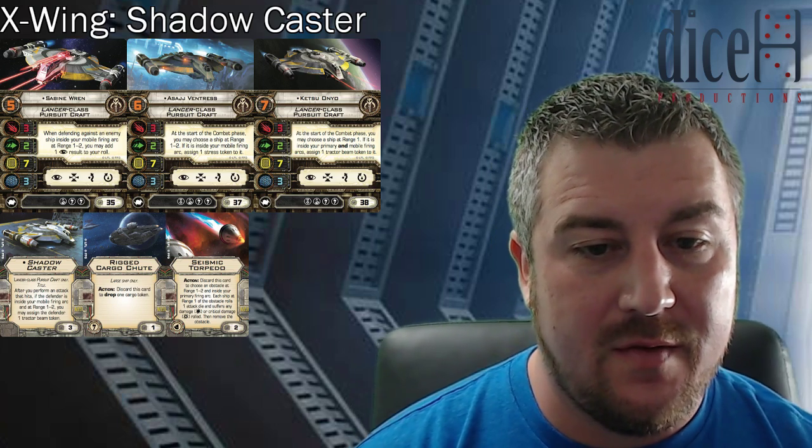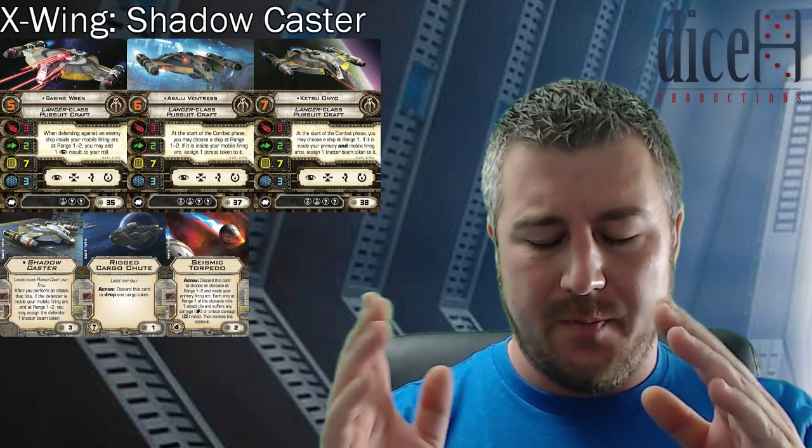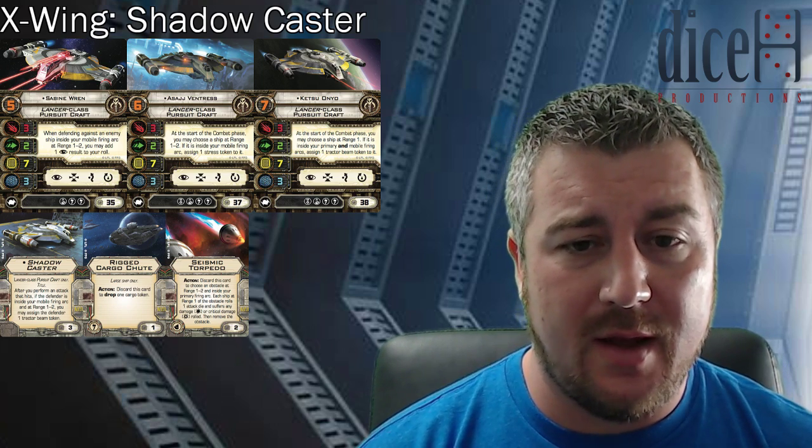But the rigged cargo chute. As an action, you discard this card to drop 1 cargo token for 1 point. It's really interesting, actually. I like it a lot. It's going to be really, really interesting. I think it shows messing with a Tycho. You dart in between two asteroids and then drop this and corner off parts of a table, and that with the Scum faction not really having any dedicated bombers at the moment, this is a good alternative, and they persist into a game as well.